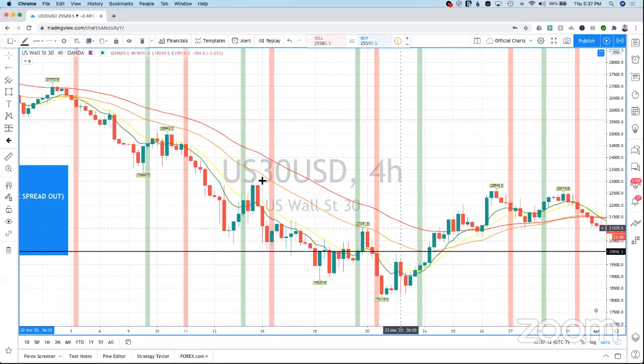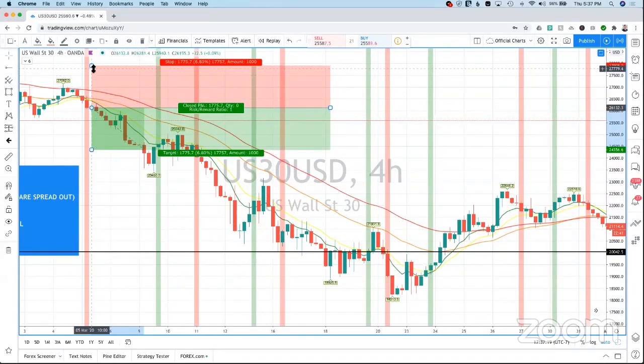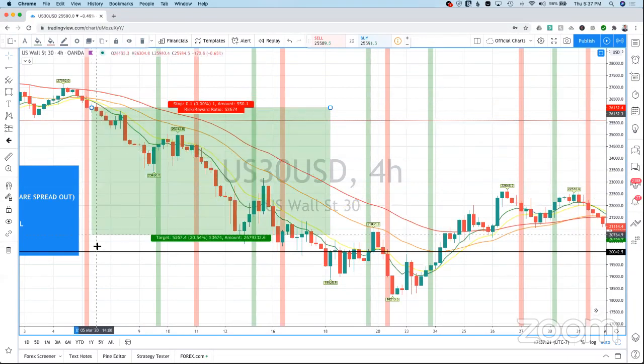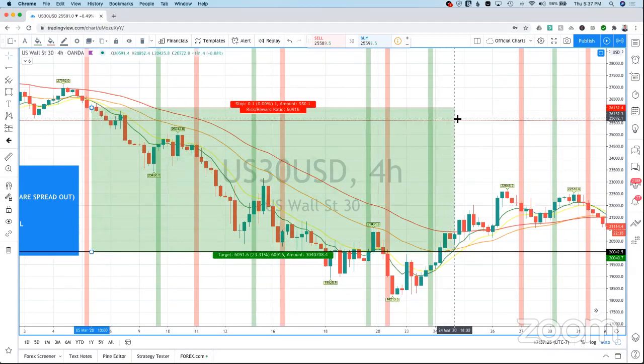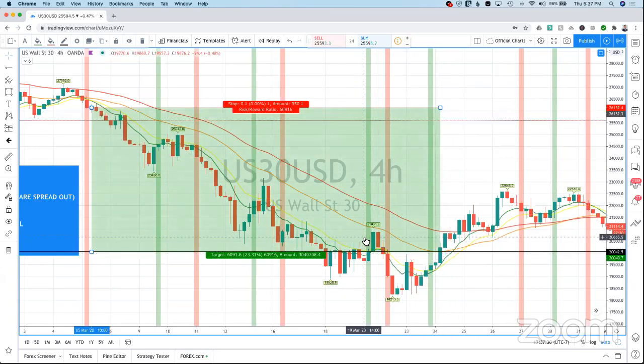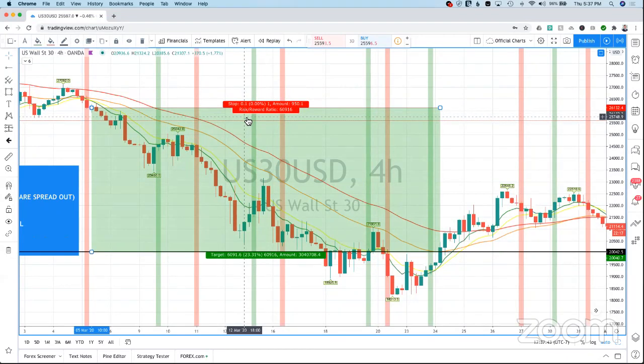If you count those pips, our entry was right here, and then we just slid our stop loss all the way down here. You would have gone 60,000 pips trading US 30. It's insane. That's a lot of pips, guys, to catch off one trade if you were just swing trading this, or not even swing trade, you just held it until you figured out when to get out. But yeah, that's pretty much how the strategy works. It's real simple.